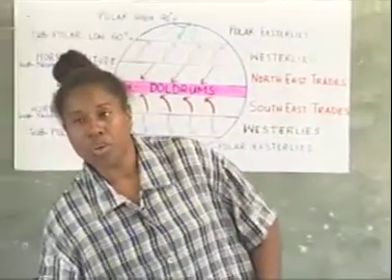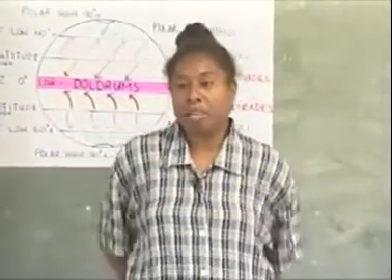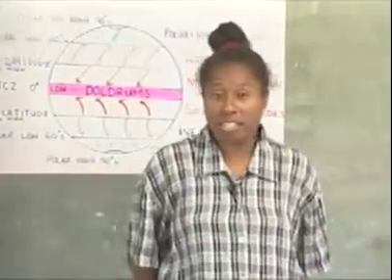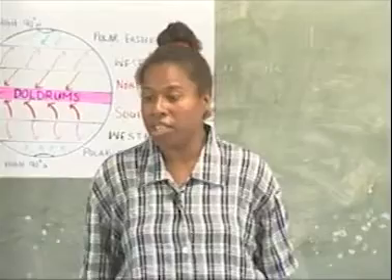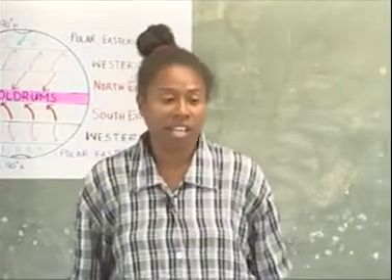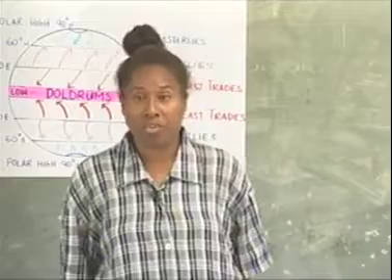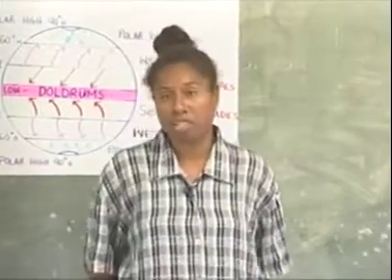Okay, we're going to continue on with our work on looking at planetary pressure belts and prevailing winds. In our last lesson, we looked at information on the major pressure belts and why they occur at the different latitudes. And today we are going to include the major planetary winds with that information on pressure belts.